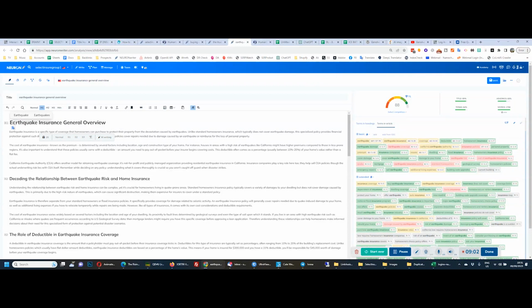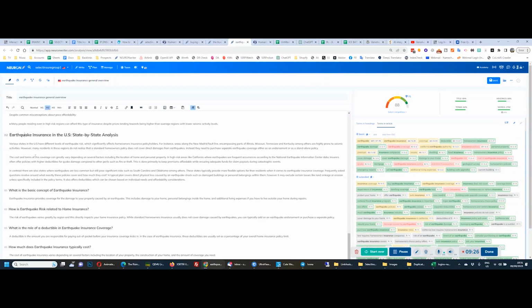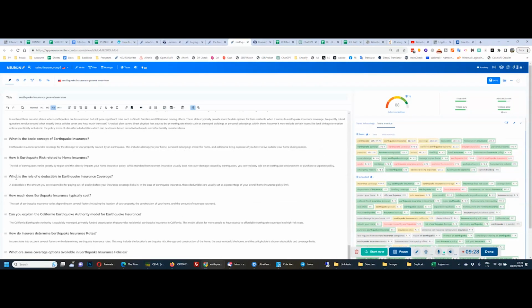And then it's gone up to 88, you see, because we're actually based on this title. So that's what the optimization is based on. So that's pretty awesome, actually. You've got a fully optimized article at a score of 88, which is, I think, very acceptable. And you've got FAQs. You've got bullet points, which you might have to fix some of these. But it's pretty well formatted with H2s and H3s, I think. Yeah, H3s for the questions, for the FAQs.